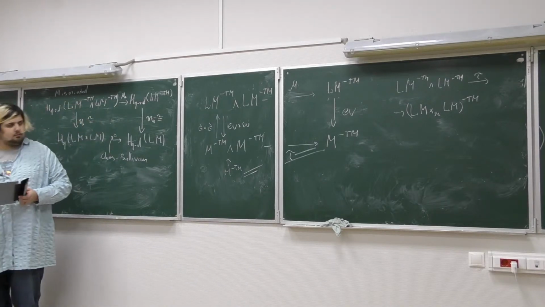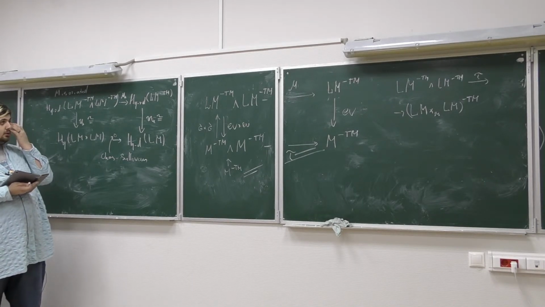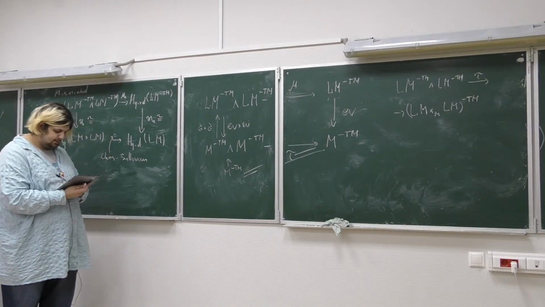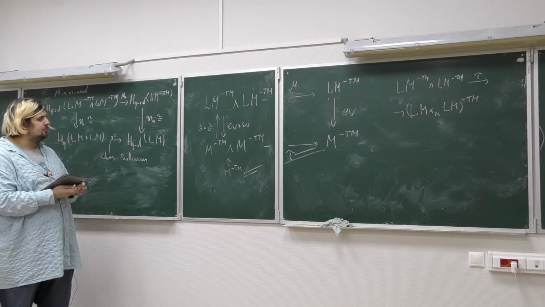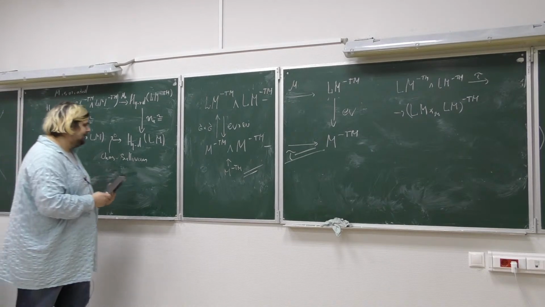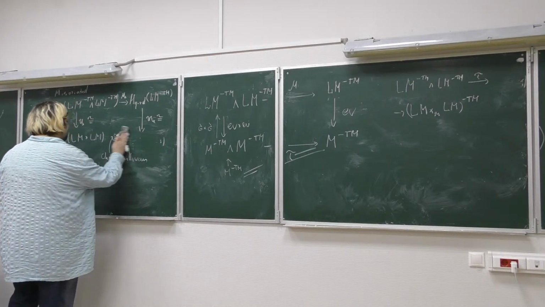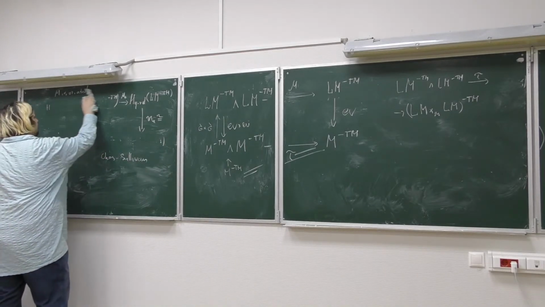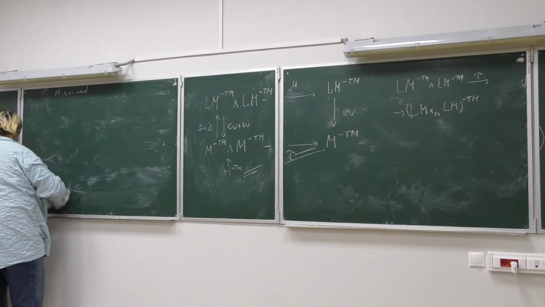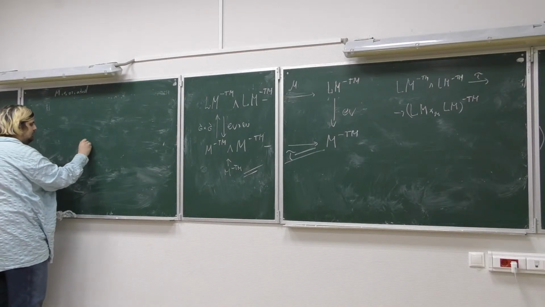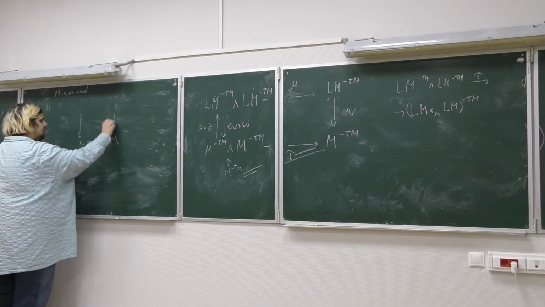So now we understood that we got a homomorphism of ring spectra, which is this evaluation map. And now I want to describe the relationship of this multiplication with multiplication on based loops. So let me draw another square. Consider a base point x0 inside of M, and we have a pullback.